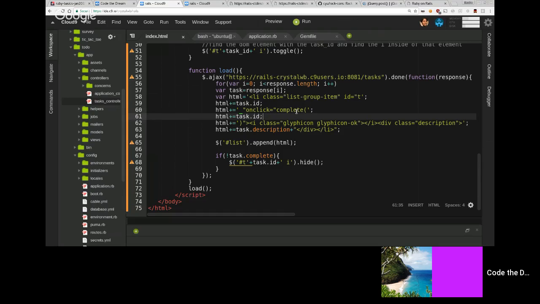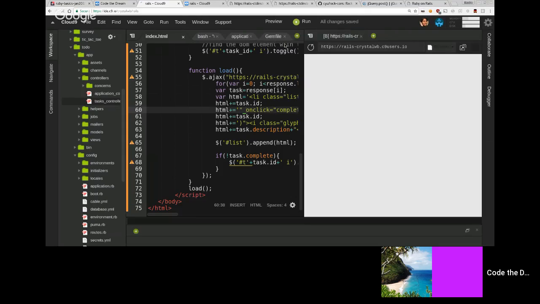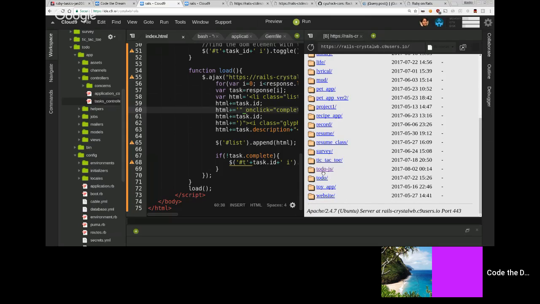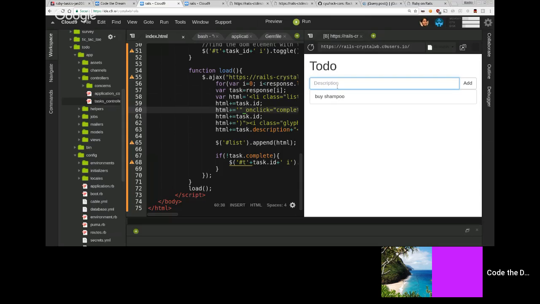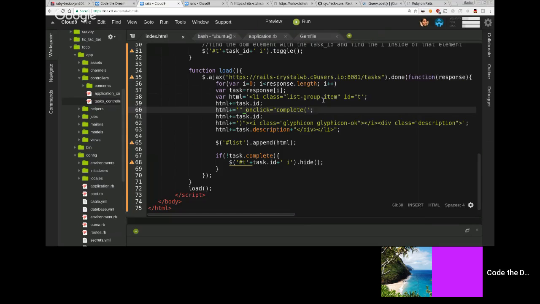If you go to where you define HTML, right here, and you go all the way to the ID tag, you open two quotes, right? Right there. Where is that one being closed? Right here. Oh, yeah, let's see if we put a space there, what happens. Still. Because then you have onclick complete, and then it closes it right there. Div li.